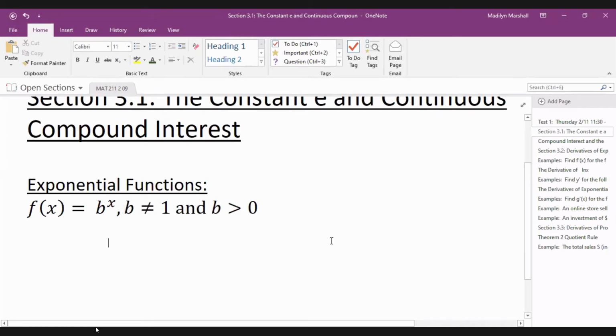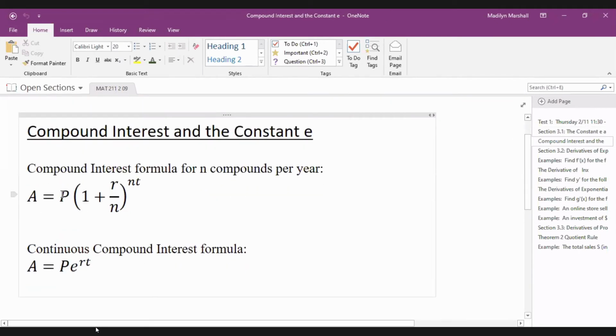So in this class, we won't be doing a lot of solving with exponential functions, trying to think to make sure that's true. But we are going to be looking at derivatives of exponential functions. So we'll be using some calculus on them. But first, these are not formulas that you need to have memorized. You have probably seen each of these formulas before, but if not, that's okay.